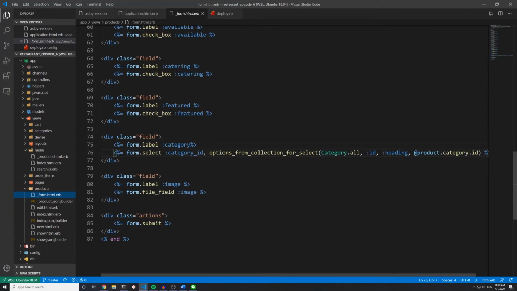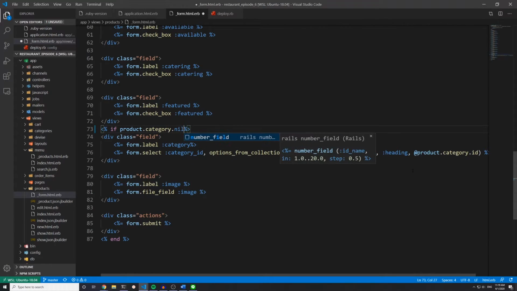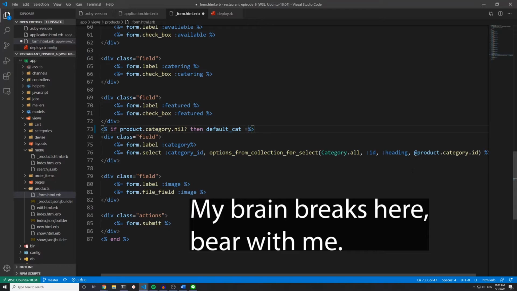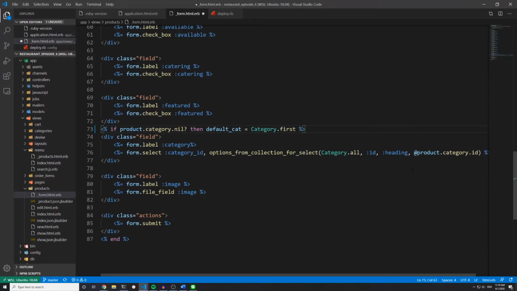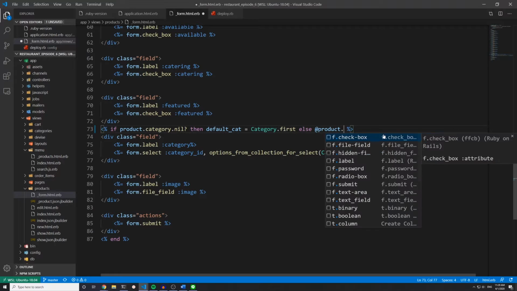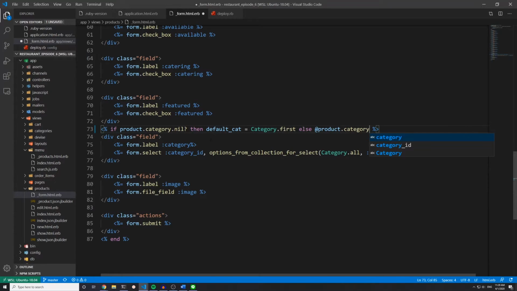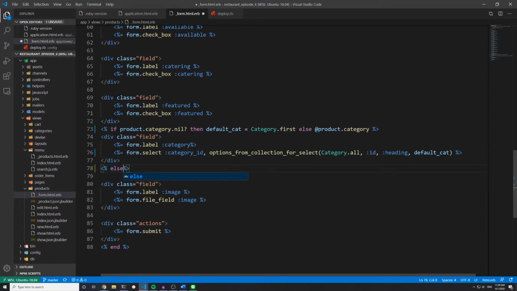We need to come down to the bottom, and around this wrapper, what we want to say is if product.category.nil? then default_cat equals Category.first, else it'll equal @product.category, I think. And then we want to grab this default_cat, replace this @product.category_id, and then down here we'll just say end, and we'll save this and we'll see if this worked.